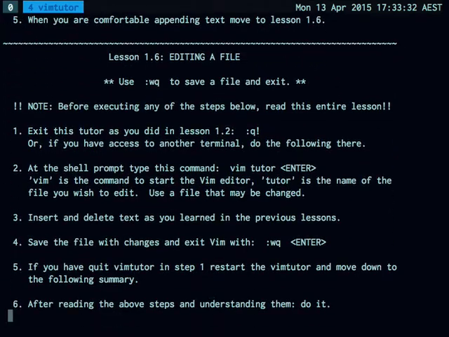Editing a file. Okay, so how do we edit a file? Well, say we want to save a file, right? If we type :w, it's down the bottom there, :w, right? That's the command for writing. The way to remember it is W for write. Write to the file. In other words, save the file, right?